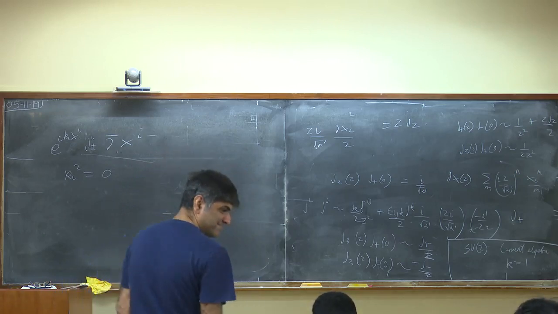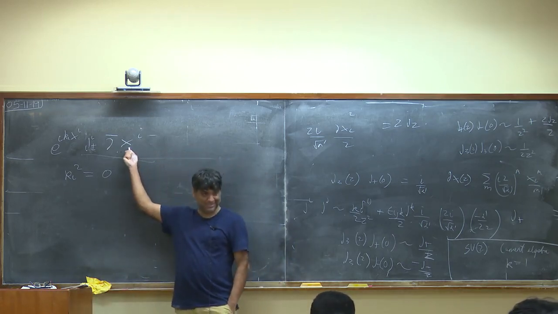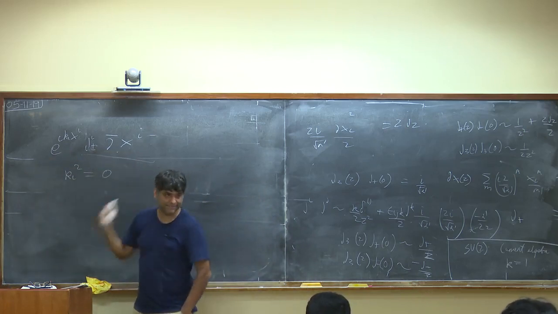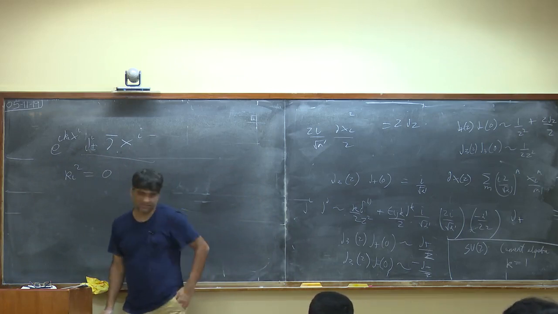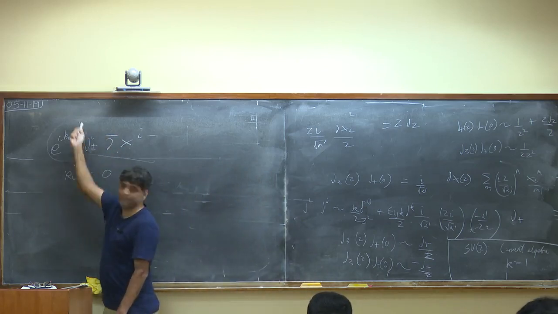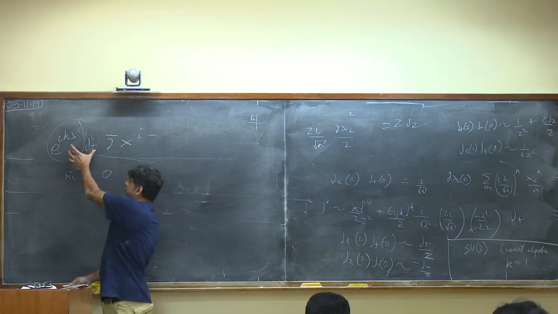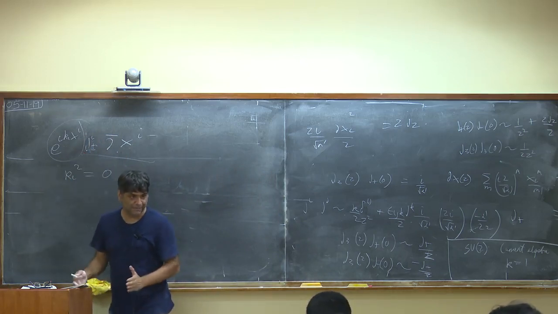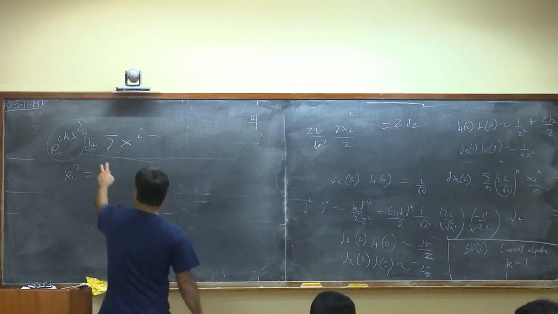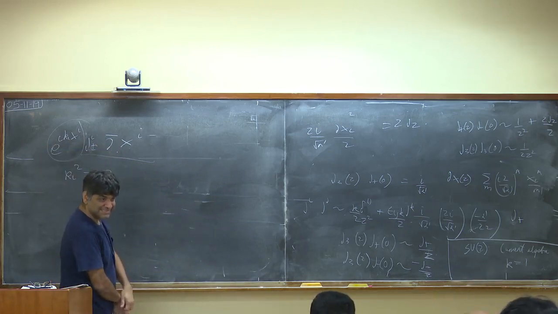It doesn't have any momentum in the compact direction. All the zero mode dependence has been made explicit here. I'm looking at modes which are purely non-compact, because otherwise you'd have a different operator here. I want to look at direct products of operators. This guy was purely in the X non-compact sector. So k_i squared is equal to 0 and k compact is equal to 0.